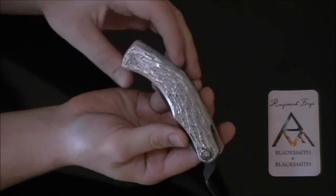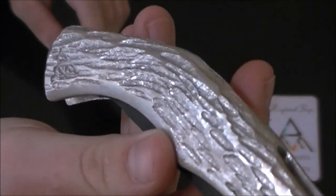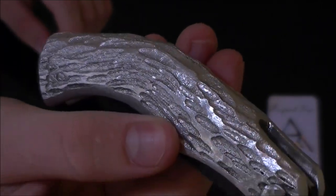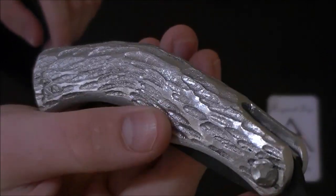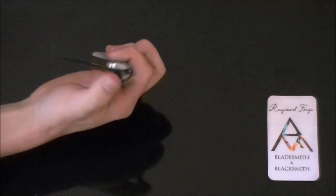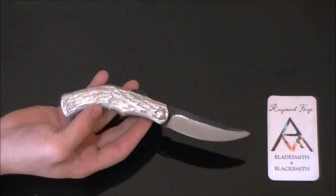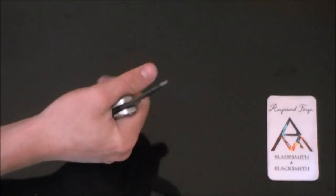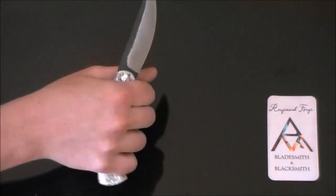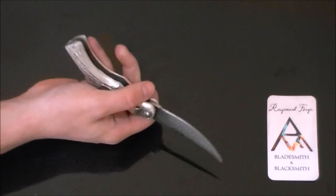This is one of my favorites that I've made so far. The texture was made with an old hammer eye punch — all that very small texture in each one of those dents is just from the hammer eye punch getting all rusty and pitted and then it kind of leaves its mark in the aluminum. I think that looks really nice. The blade shape is kind of like a trailing point looking blade. It's kind of a classic knife — it feels like it should be a fixed blade. With the blade shape and the handle shape it all kind of creates a little bit of an S shape, just pleasing to the eye.